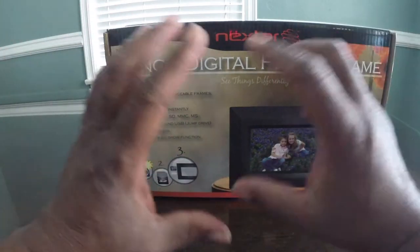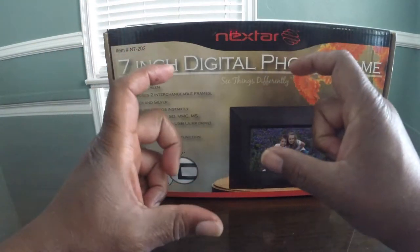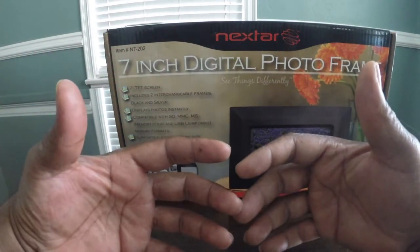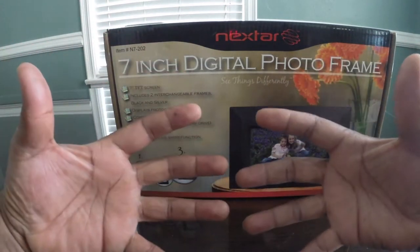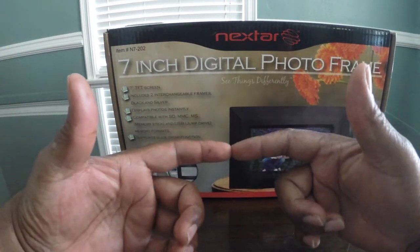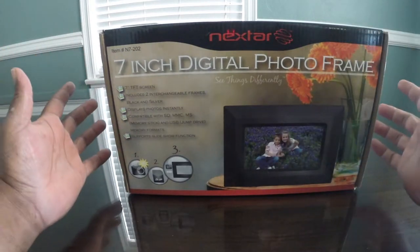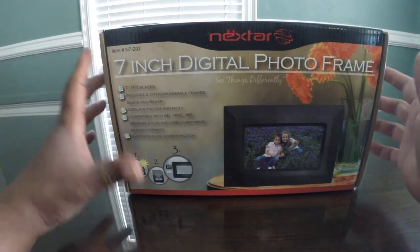We live in a world where everything is either in the cloud or stuck on a hard drive or flash drive. So you take beautiful pictures, but unless you're a professional who needs to get those pictures off for clients, most of us really just leave them in cyberspace — in the cloud, on an SD card, hard drive, or flash drive. So I figured, what the heck, let me get a digital display and showcase some of these photos I've taken of my friends, my family, and places I've been.